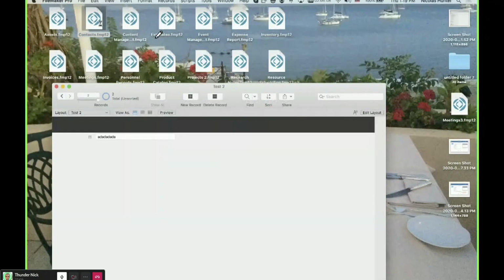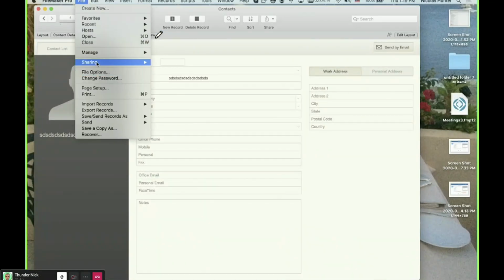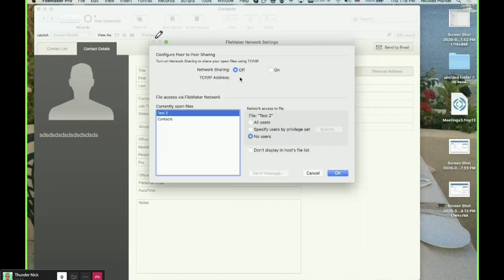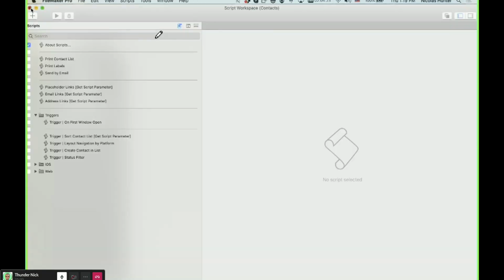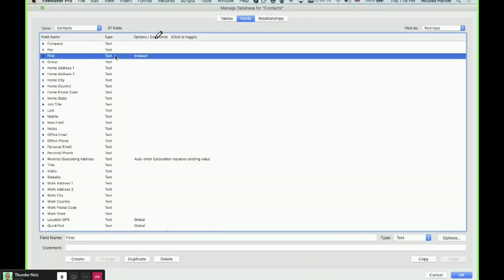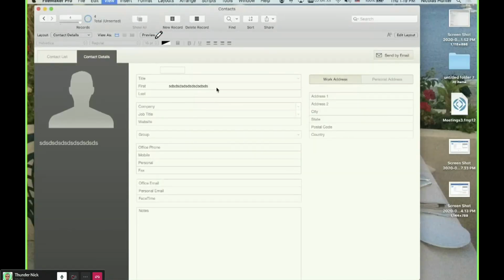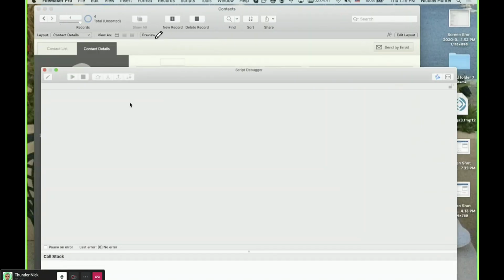Those are out of the FileMaker starter solution, a brand new file, and there's no shared index. Normally it shouldn't be on, but it's off. What else? You said there were no triggers, right? No trigger, nothing. A layout trigger, maybe? No, I checked. There's no trigger on the field. Do me a favor, just put your script debugger on and let's go edit, just for fun. I want to make sure nothing's firing, because that would make more sense. Okay, you've got to move out of the way a little bit. Oh yeah, nothing, fine.